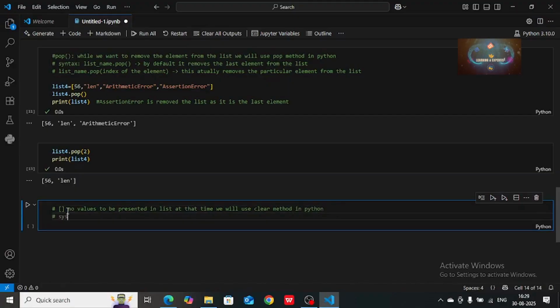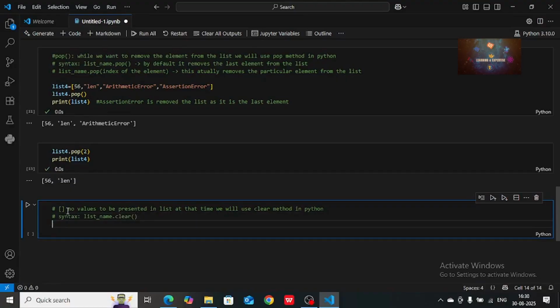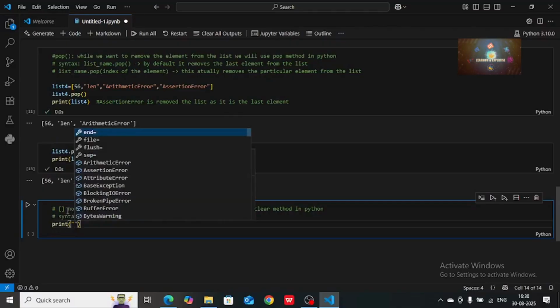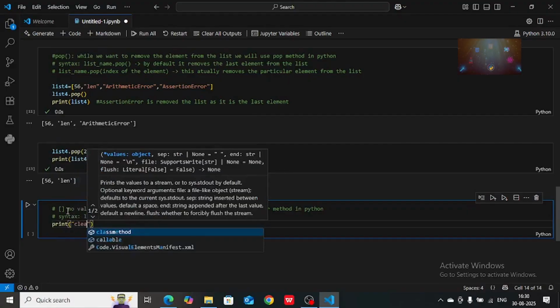The syntax will be list name dot clear. So print, clear the list for an instance.